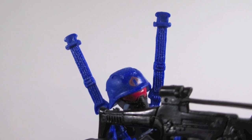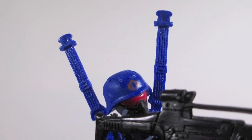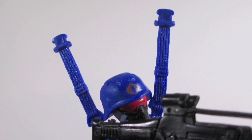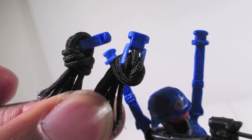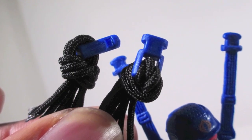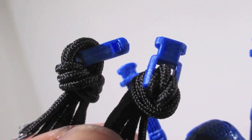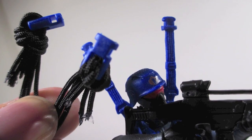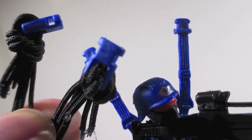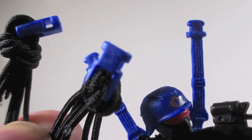The harness itself is held together by a clip system, and it's almost reminiscent of the actual clip system that they use with real parachutes. The difference is there's more latches and such, but you just clip the bigger piece with the ropes onto the completely rubber blue pieces that extend off of the harness. And you're all set. It connects really well, and it's sturdy. And until I pull it off, for the most part, it stays. Who'd have thunk it? This with a cheapo Cobra Trooper. You know what I mean?